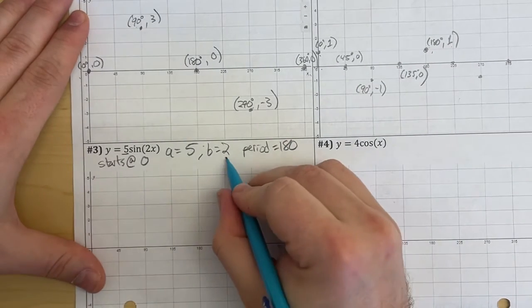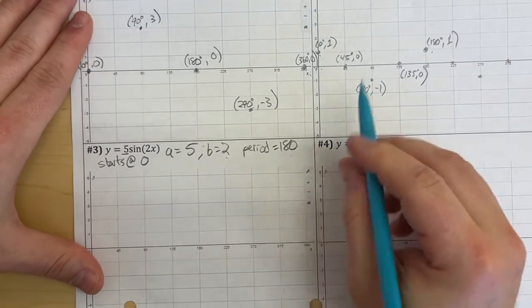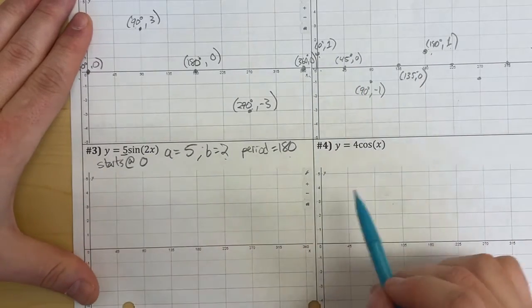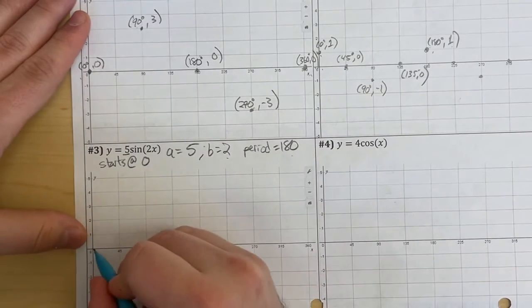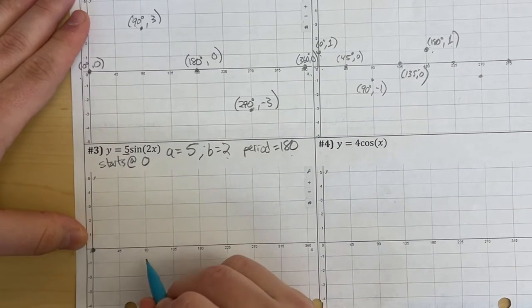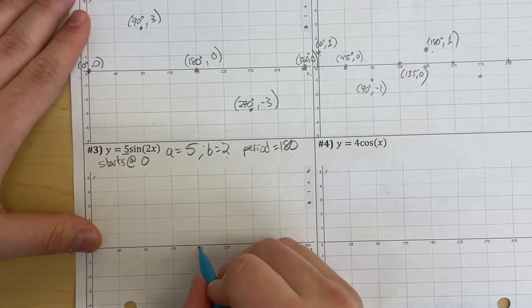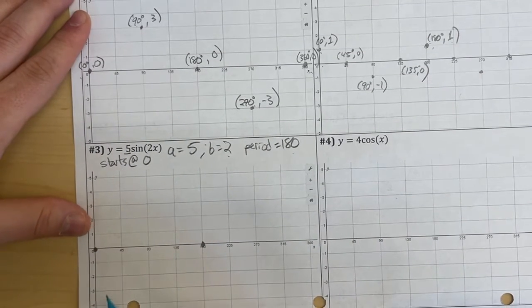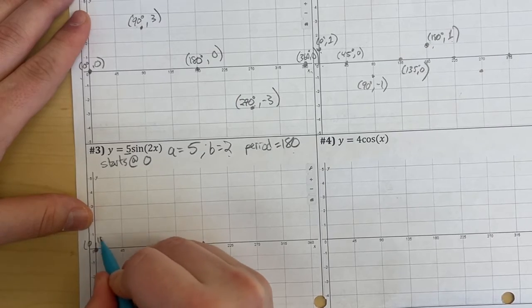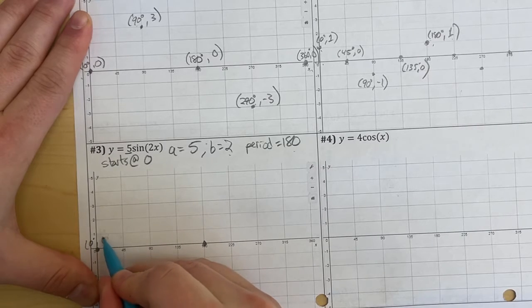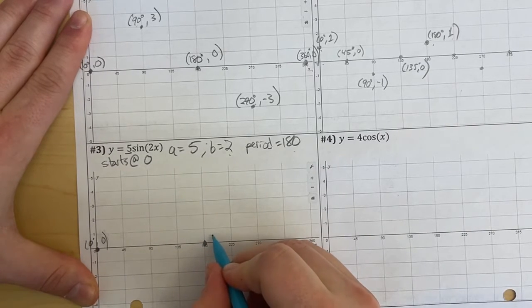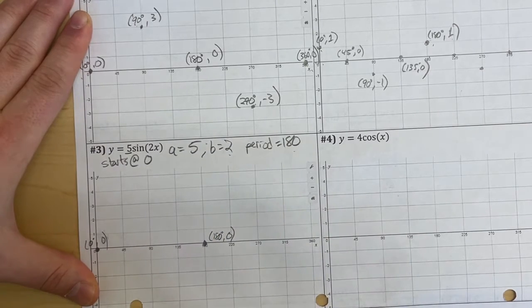Again, our number of peaks is 2, our period's 180, and every 45 degrees is going to be our change in values. So this one's going to be super simple since we're getting more practice with it. Our start and end point are the same, so at 0 degrees, y equals 0, and at 180 degrees, y equals 0. So again, start and end point have to have the same y value.